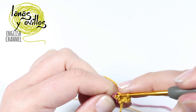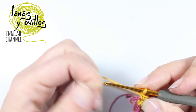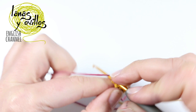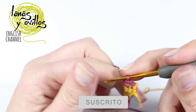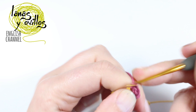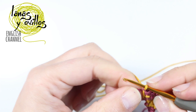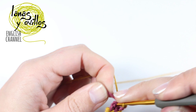Then place the red yarn again. Two single crochet. Chain 1, 2 single crochet. Cut the yarn and finish with the yellow yarn, making 2 single crochet. And on the last row, a decrease.